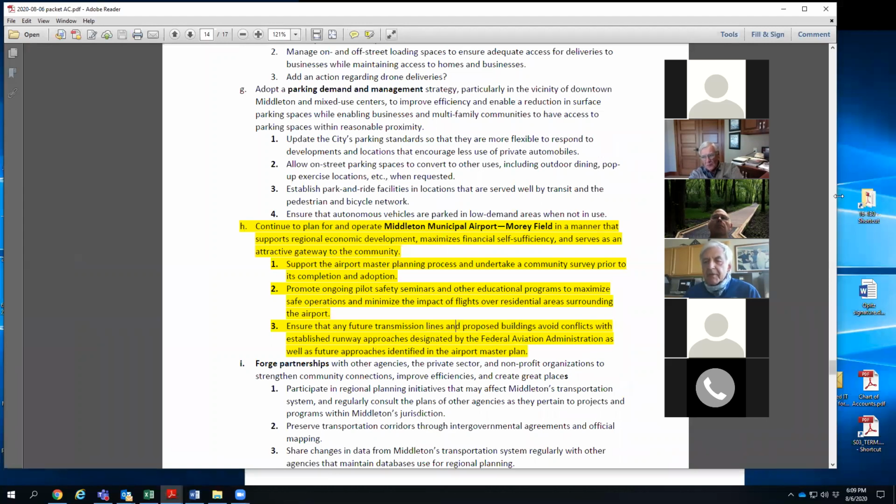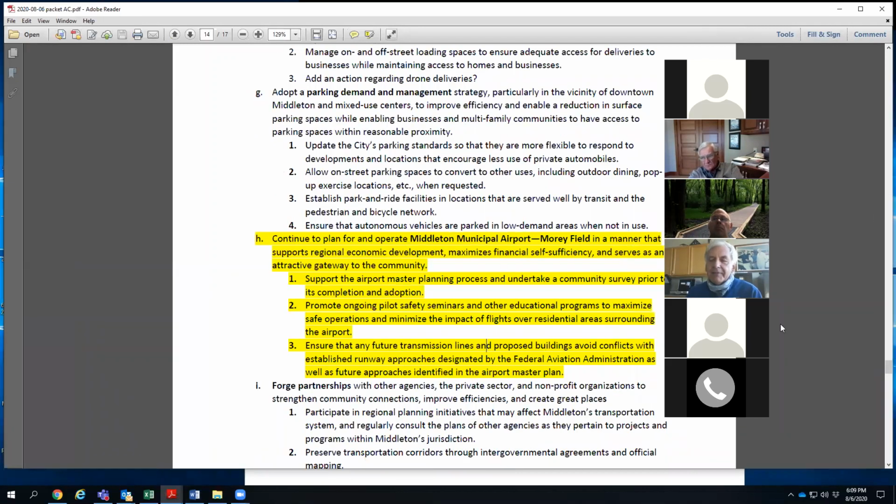So if the expectation is so nebulous as to minimize the negative impacts, there is nothing solid about that. You have to have something specific, and very specifically about this being an airport. It will be operated as an airport. We have to respect the guidelines that are provided.